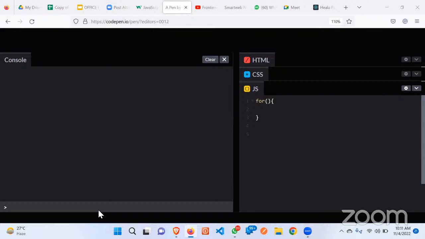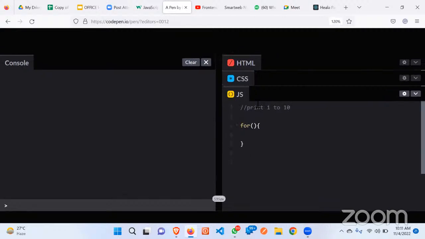So now, I'm sorry for the little break. This is how we are going to execute the for loop. Now we are going to put those 3 statements. For example, I want to print 1 to 10 inside my console.